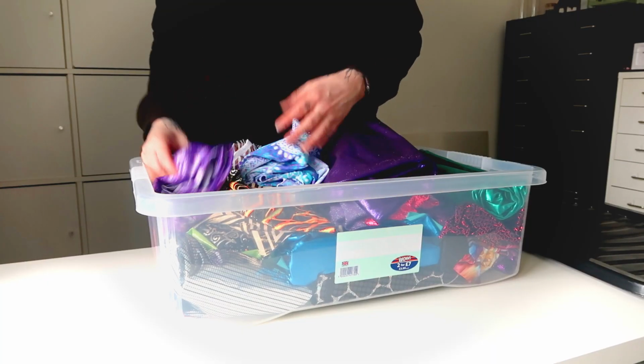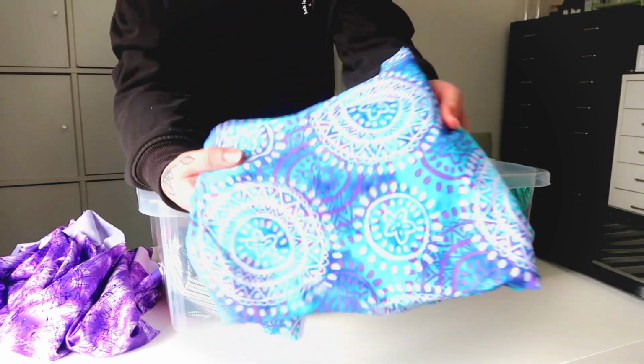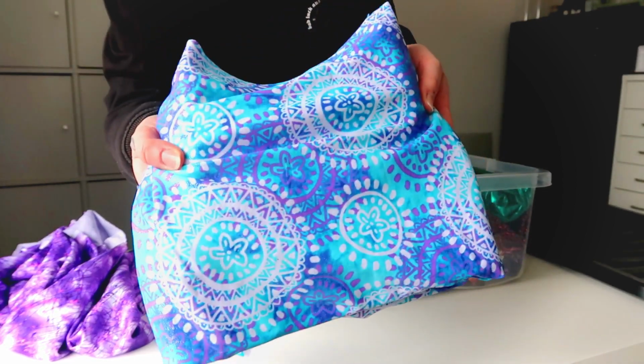I'm going to choose some fabrics. There's quite a lot of that one, so I'll do that one. I'm obsessed with this one. This is one of my favorite fabrics I've ever picked up.